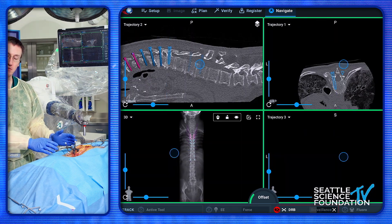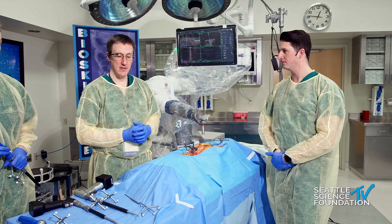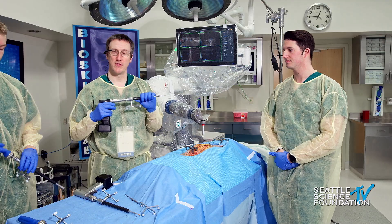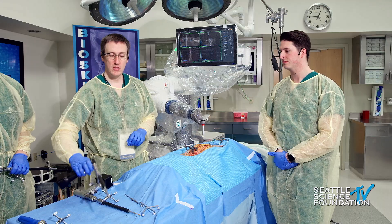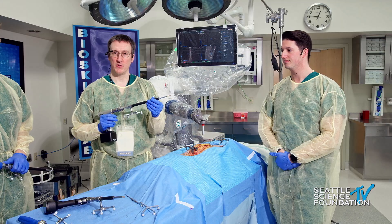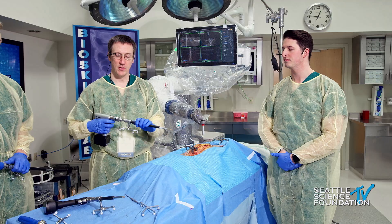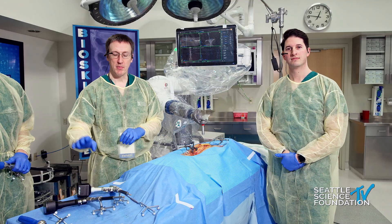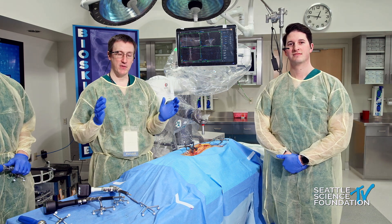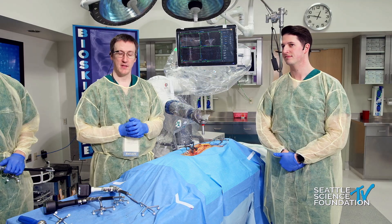That's really how I do it. Again, I think the key fundamentals are to make sure your reference array is visible to the camera the whole time, that you do your anatomy check, that you're very gentle, and that you use soft hands. This high-speed burr is a very helpful tool to make that initial divot. Having a flat-tip router-type bit is very helpful as well because it makes it difficult to push into the wrong direction — just let it gently go down. I'm a big fan of tapping, particularly as you get to the larger diameter screws. At any point if you feel you need to check a fluoroscopic image or use your ball tip probe, by all means do so.